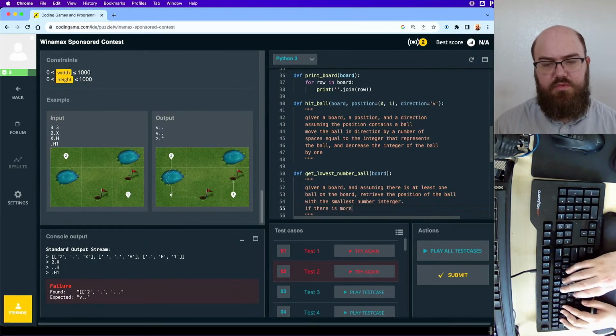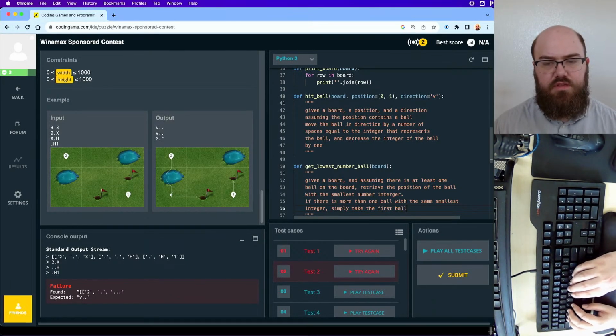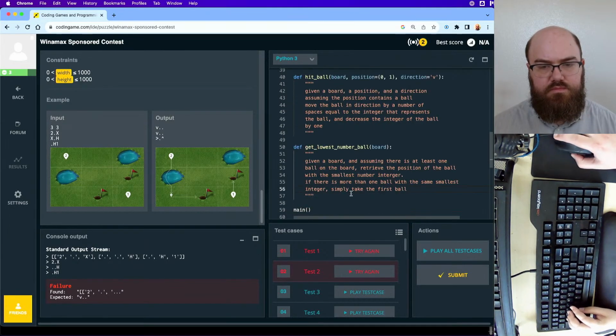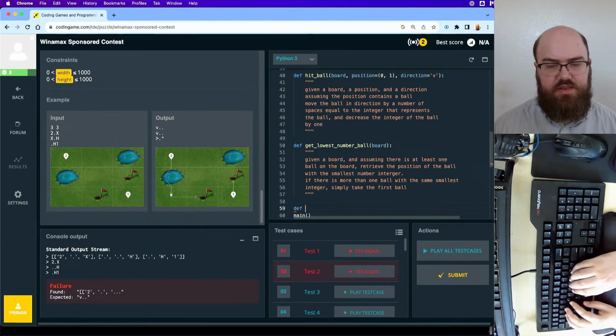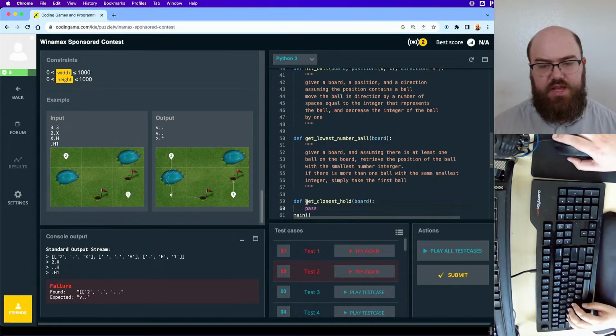If there is more than one ball with the same smallest integer, simply take the first or last. We'll say first. Simply take the first ball. I'm also going to say def get closest hole of board. Just pass for now.